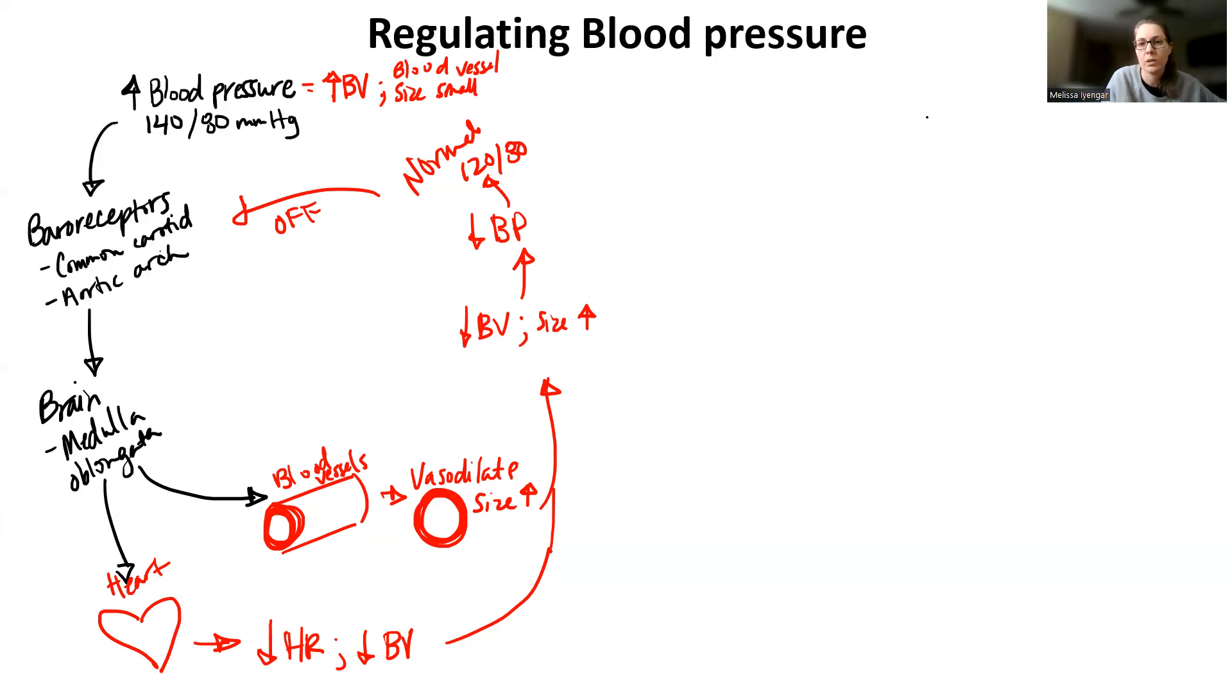Okay, so let's think the other thing is we have a decrease in blood pressure. So BP goes down. So again, we want to think about blood volume goes down, or maybe our blood vessel size is really big. Essentially, that's what's happening, right? So why might blood pressure go down? You're dehydrated. You're not actually drinking enough fluids, so blood volume goes down. You're peeing too much. You peed a whole bunch and blood volume decreased because you just let a whole bunch of urine out. So in this case, let's say we're at 110 over 70 or something like that.